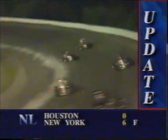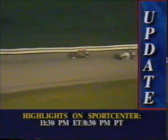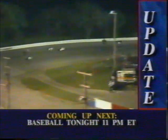Running very fast, too. I think we've seen more drivers use that low line here this evening than we've seen in the past. Look at this. Look at Stryker running down the bottom, throwing those sparks. He's sliding right up in front of Ciccone. So, oh, we got a car. Well, 2 cars up in the wall, and a car rolls over.